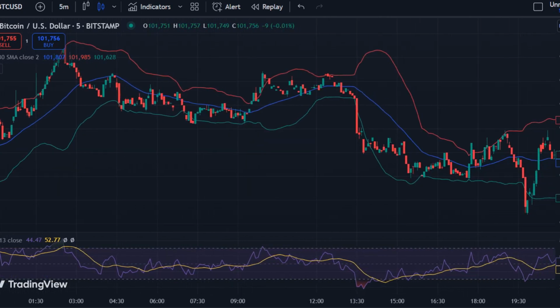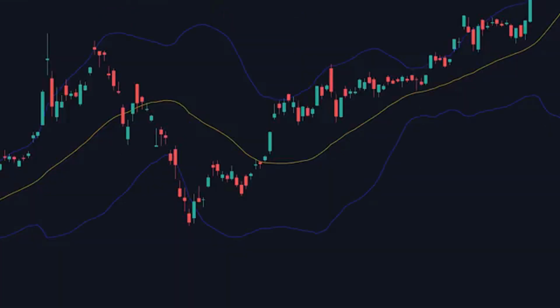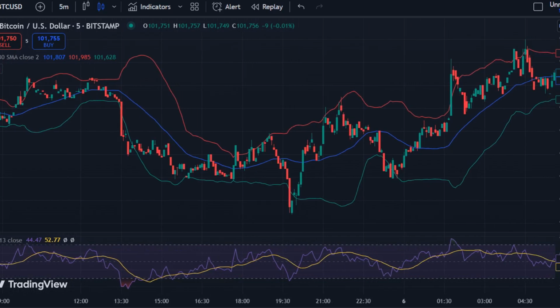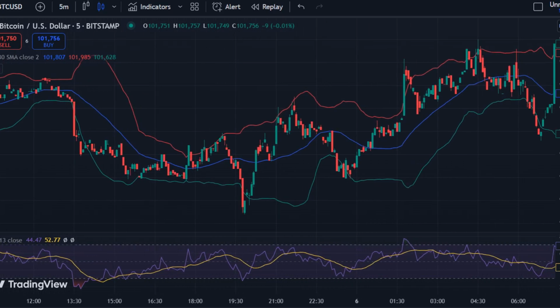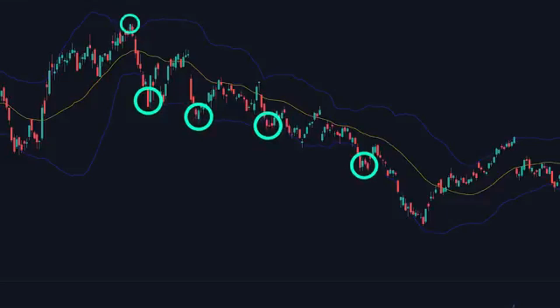For example, in most cases, when there's extreme price movement in one direction, whether it's up or down, we can generally predict that the price will return to the average, the moving average here. If the price goes above the upper Bollinger Band, we want to enter a short trade. If the price goes below the lower Bollinger Band, we want to enter a long trade. Sounds simple, right? Well, if you only relied on this, the odds of success wouldn't be great. That's exactly why we added the RSI earlier.